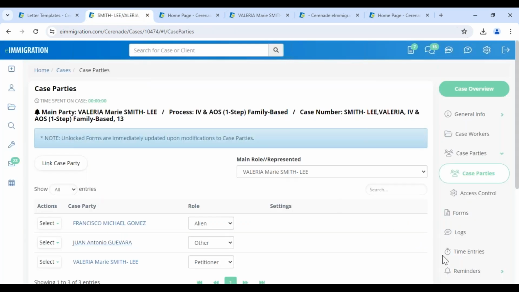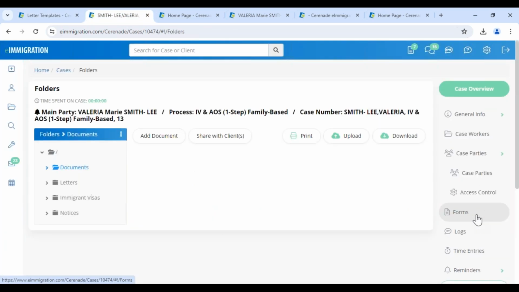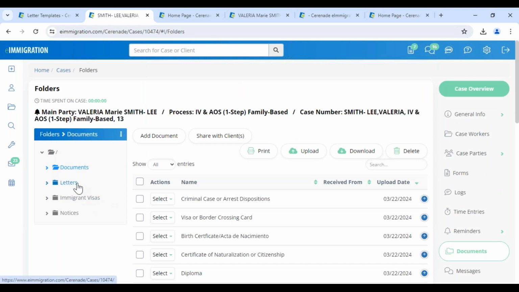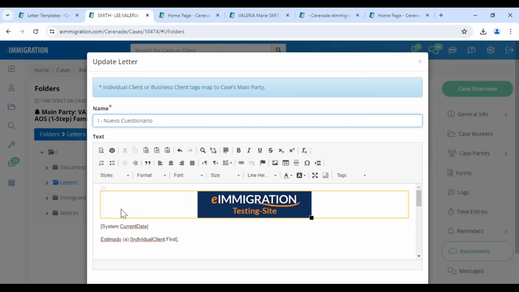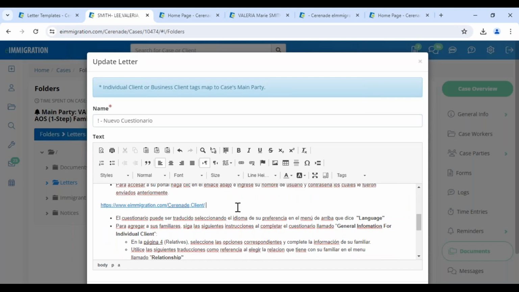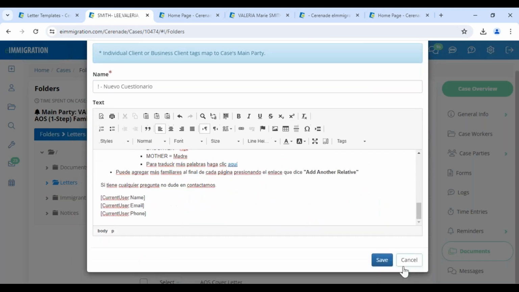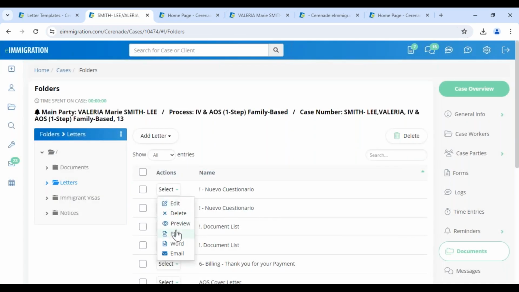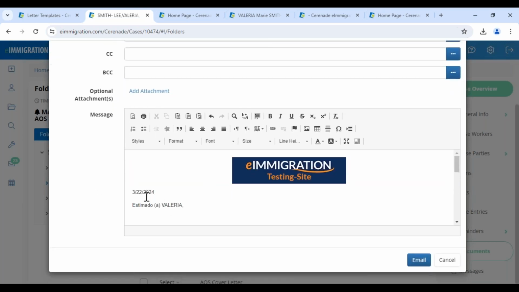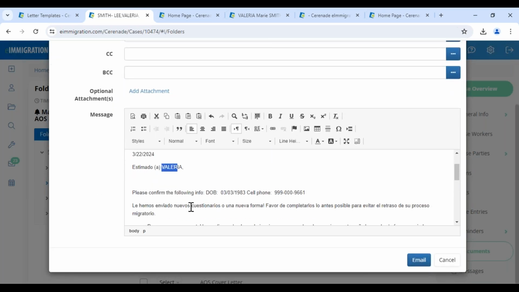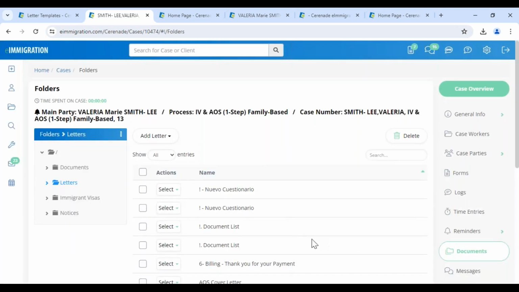Something like this, look, if I go to my client's case profile and I click on letters, I see the letters that have been associated to the process. So it's a lot easier for me to just modify the letter, right? If I need to add information, or if I need to make a PDF out of it, a Word document, if I need to send an email using that information, notice that it populated the date, the name, the date of birth. This is why we recommend using letter templates.